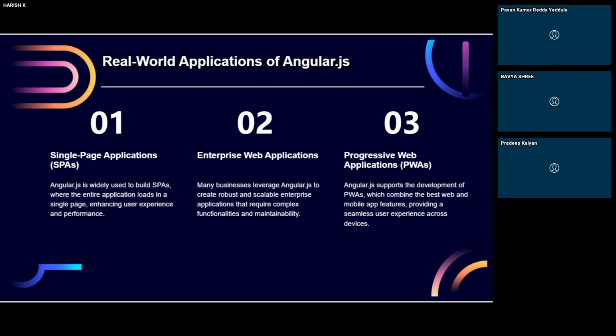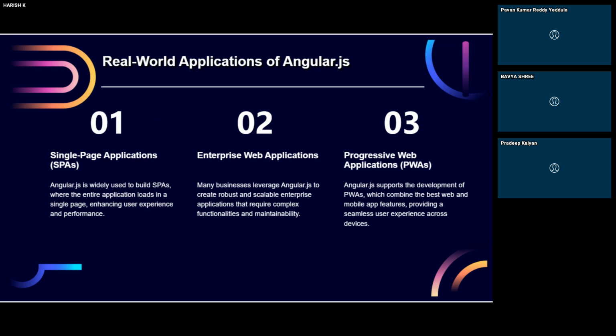So let us discuss some of the real world applications of AngularJS. AngularJS is used for single page applications. These apps provide a seamless user experience by loading content dynamically, not statically, without refreshing the entire page. Then enterprise web applications. AngularJS's modular approach and scalability make it ideal for complex and large scale apps. It is used by enterprises like Google, Microsoft, and so on.